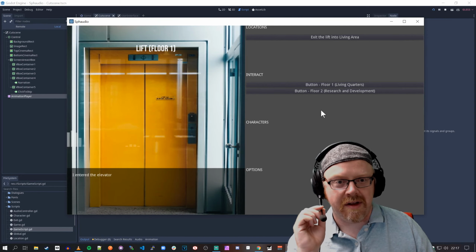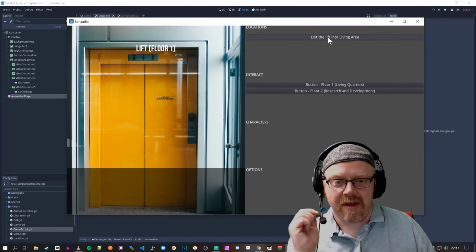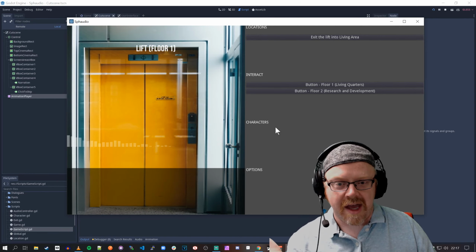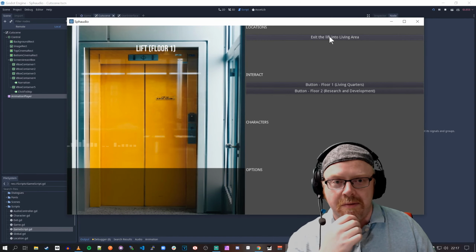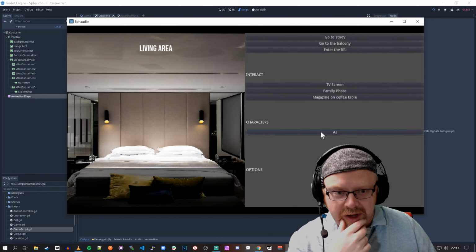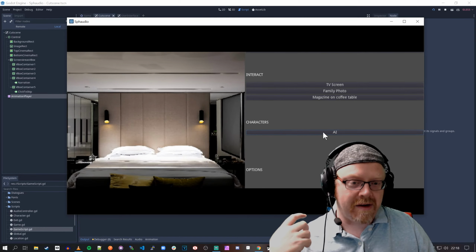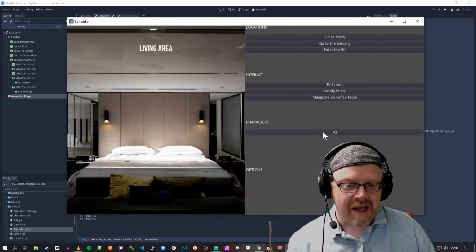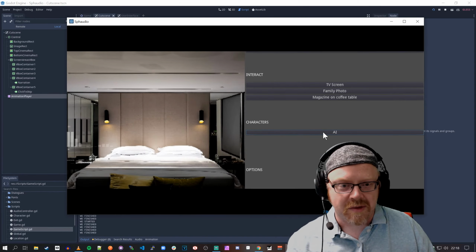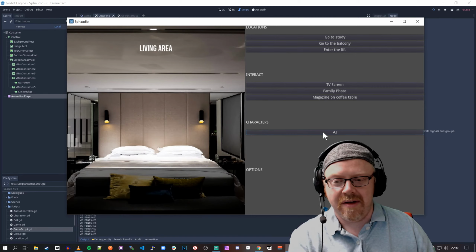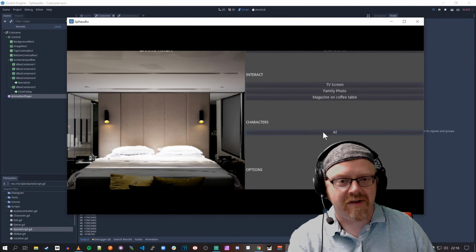So if I enter the lift... Oh. Bit of a problem here, because the AI character isn't here. So back into the living area. Pause it. Footsteps have paused. The cutscene's playing. And then we're back in. Hey, it pauses the sound as well. I thought the sound didn't get paused. This makes things easy, doesn't it? It literally pauses everything.